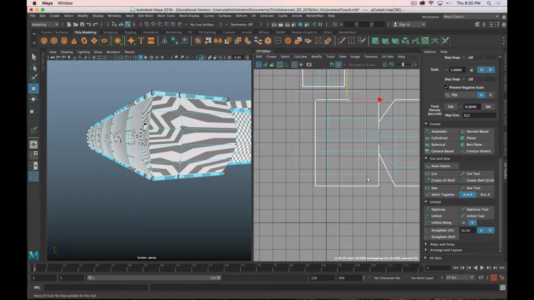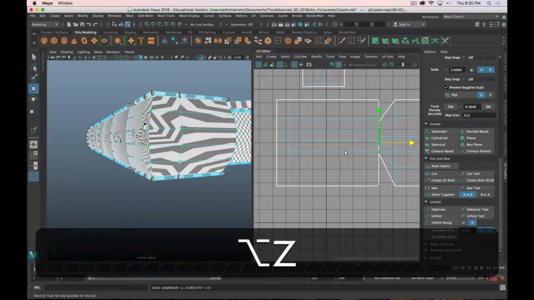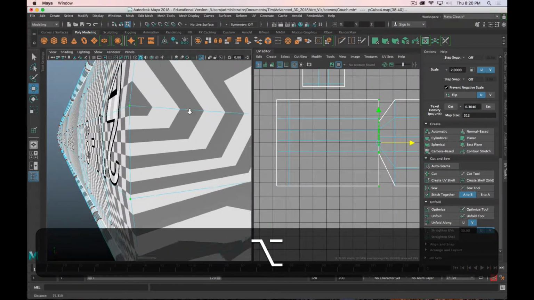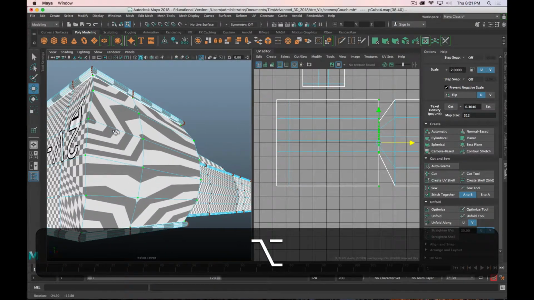Let's see. Let's move these over. Let's see what we got here. So we've got 3 rows of UVs here that all need to get adjusted. So I'm going to select them in my viewport. Hit F to frame them up. And I'm just going to start with this row here.